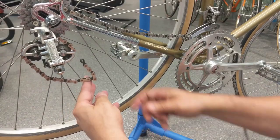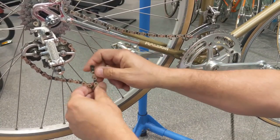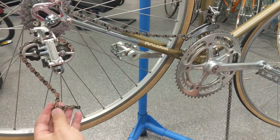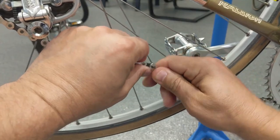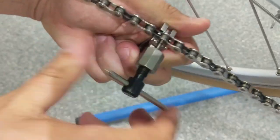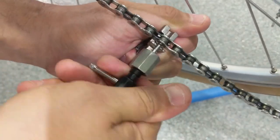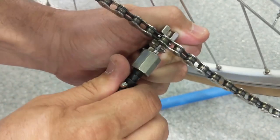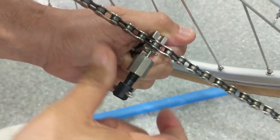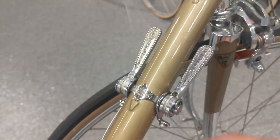This is new old stock chain. Look at that. It doesn't even bend. It will once I give it a little bit of a clean streak. Too far. A little more. Alright, we did it.